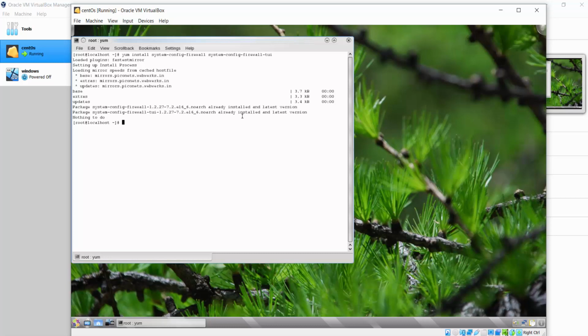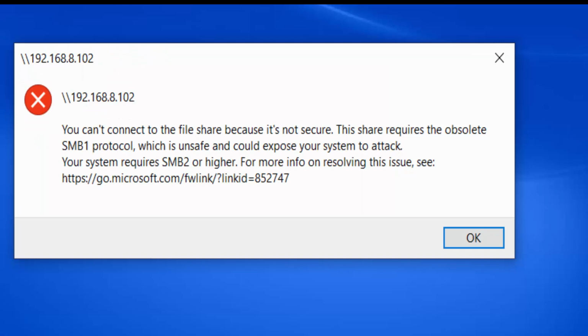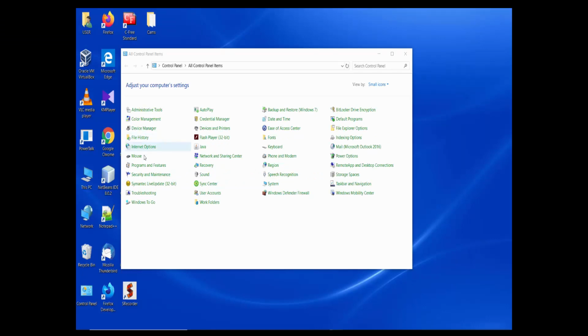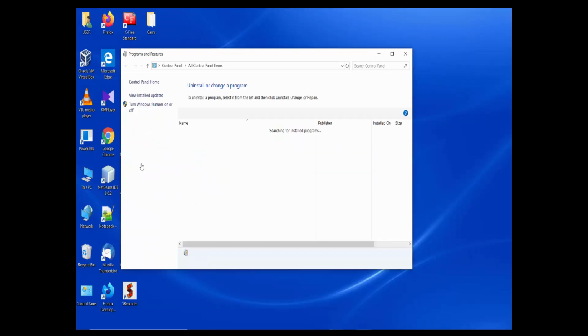Here is another thing: when you access your Samba server, sometimes you will get an error like this. What you have to do is go to Control Panel and turn on Windows features.